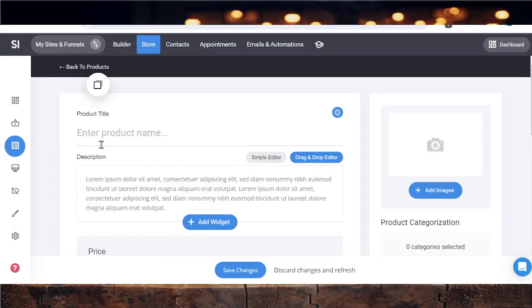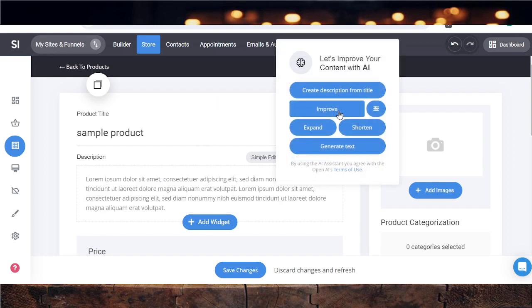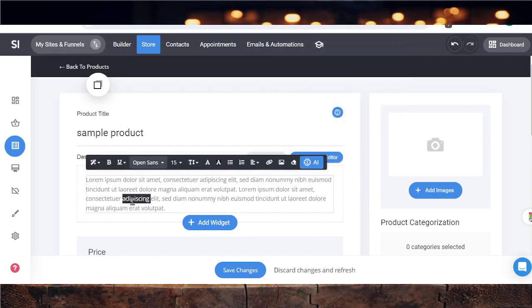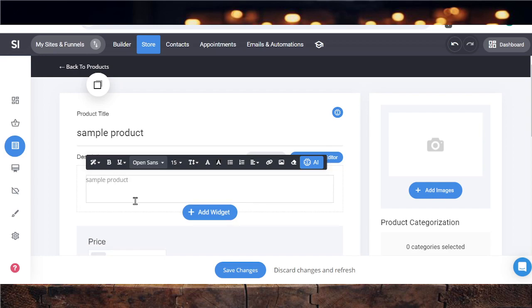So to add products, you enter a name, as a sample product, and you add a description, whatever description you like. And you can even use this AI to improve. Let's say sample product, that's the name.